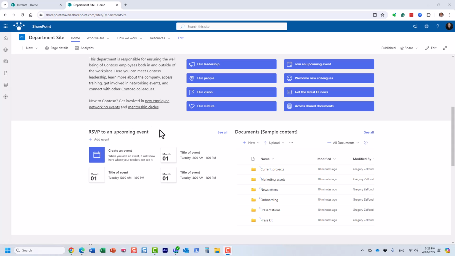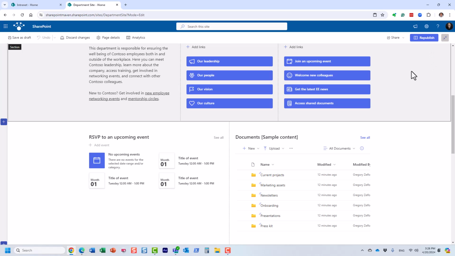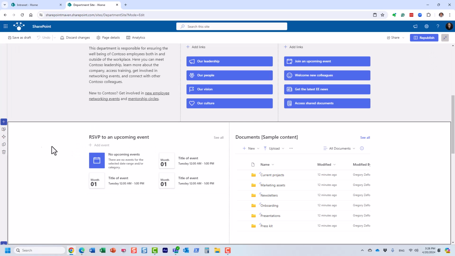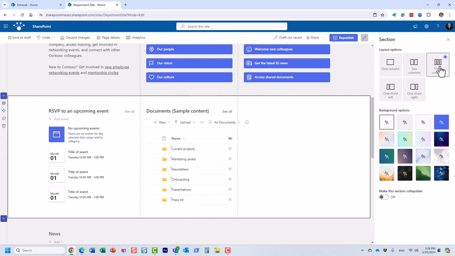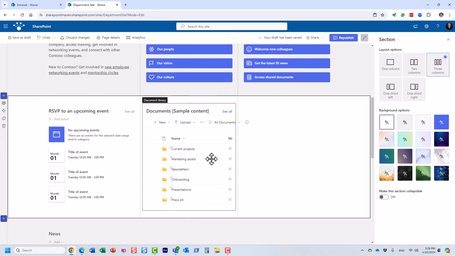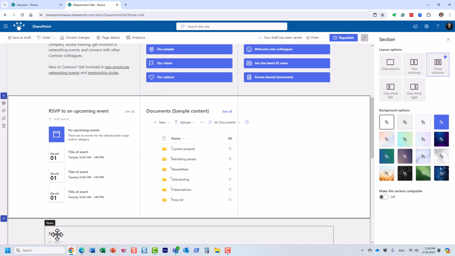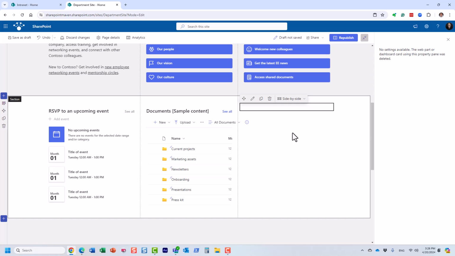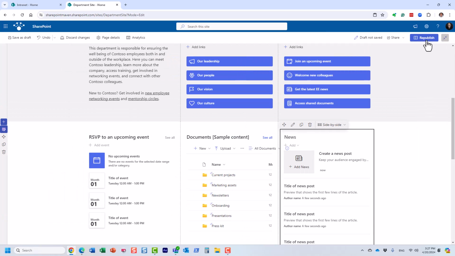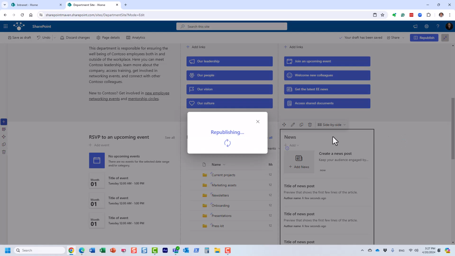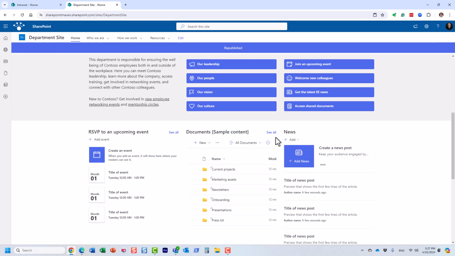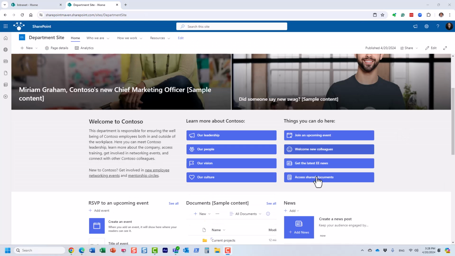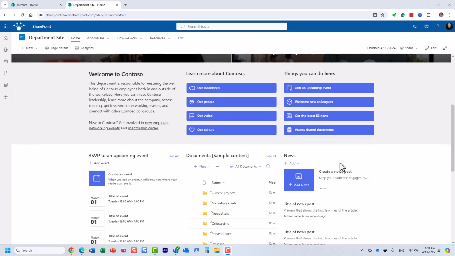But one of the techniques to use to get rid of some of this extra space is to add an extra column. So you added a page, and in this case, we have this 2-column layout. We can always make it 3 columns, all right? Of course, in this particular case, you might need to put something in here. Let me maybe, I'll just drag this widget in here, for example, all right? But let me republish it. But if you notice now, it's a little bit more compressed, and we definitely have much less white space than we used to have. By the way, this technique, the 3-column layout, will also help you mitigate that vertical scroll.